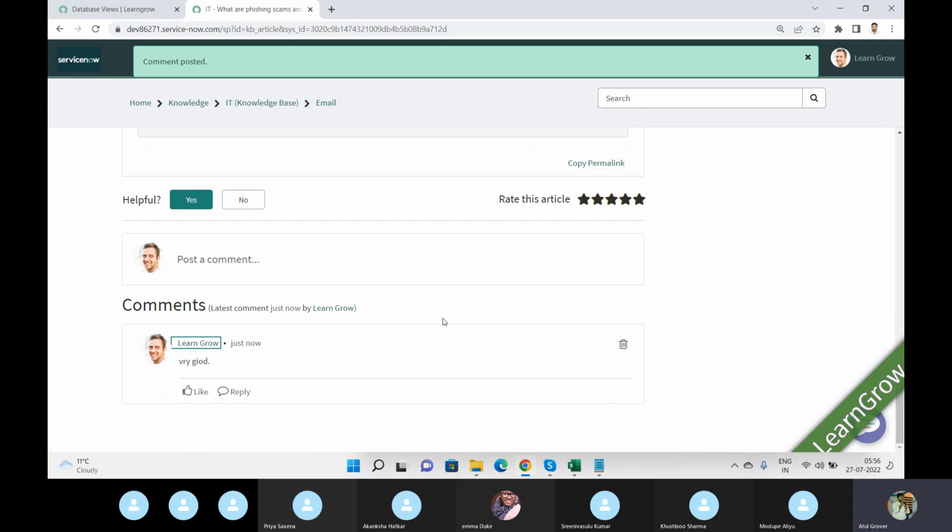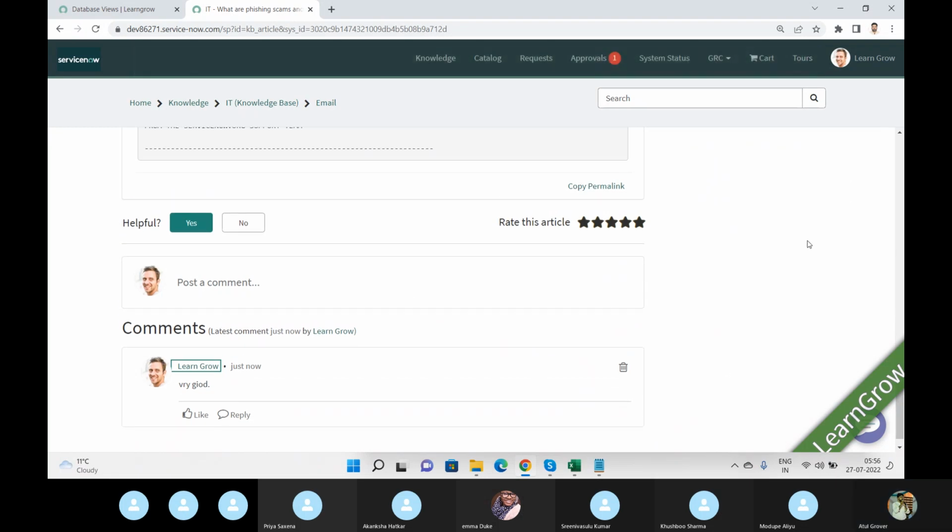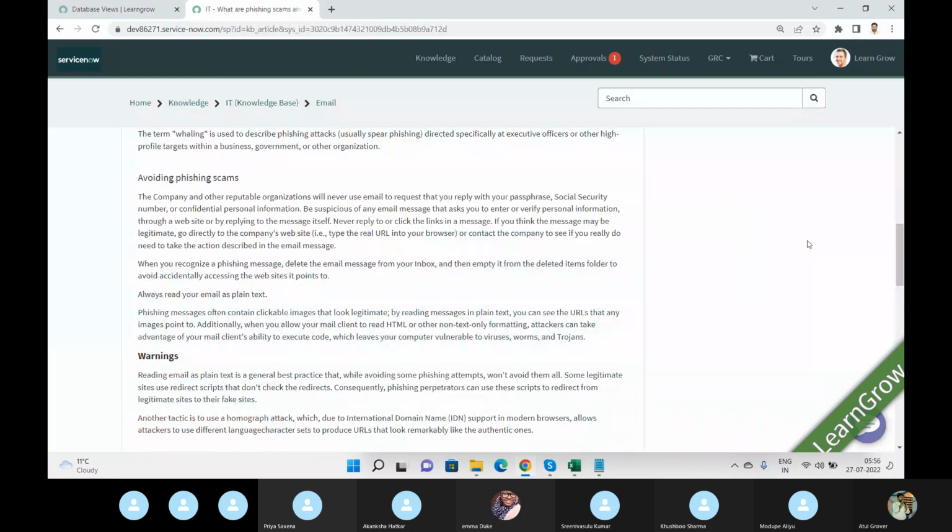The question is, where is this article coming from? How is this article created? This is the concept called knowledge management. And this is the ideal practice of knowledge management.